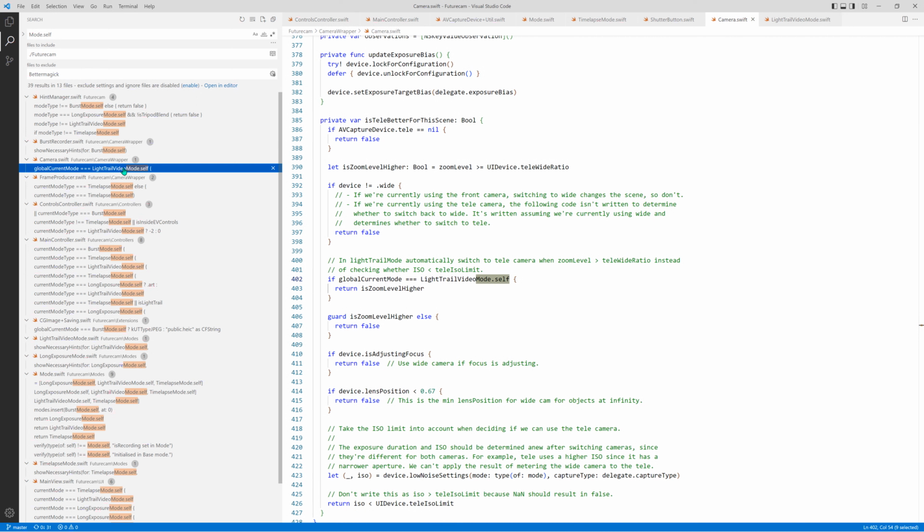The function is tele better for this scene, like we discussed, decides whether the telephoto camera is better for the scene. If you are in light trail mode, the ISO is not taken into account.